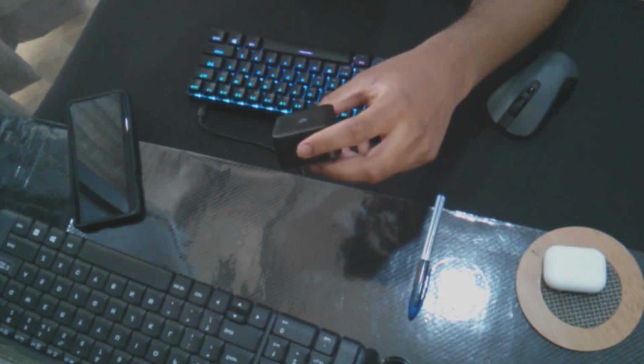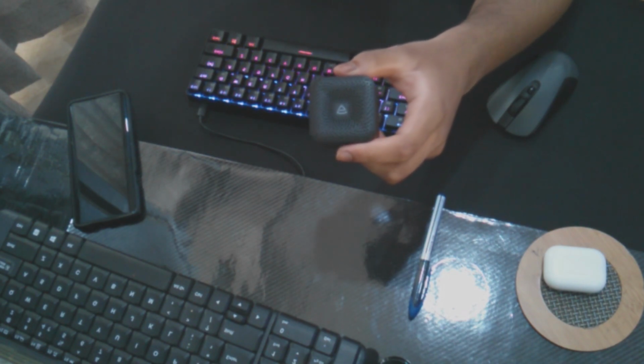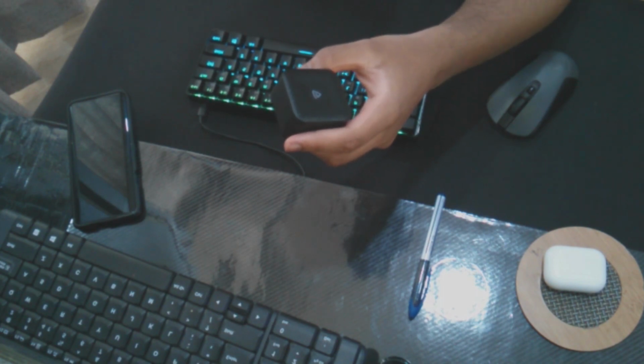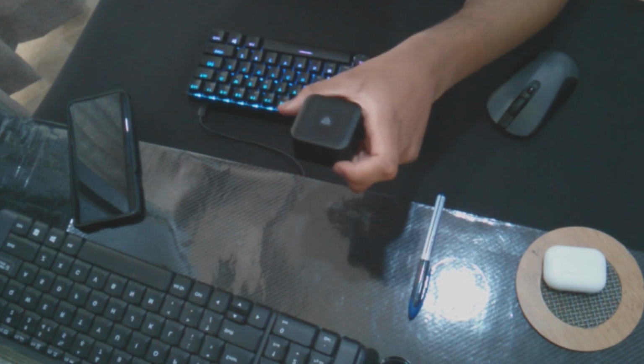Now this is the Raegr Airdrums 400. I have no clue how to pronounce that name. The selling point of these is essentially they are a tiny Bluetooth speaker with a pretty decent battery life of about 10 hours. And well, there are a couple of reasons as to why it can achieve that.